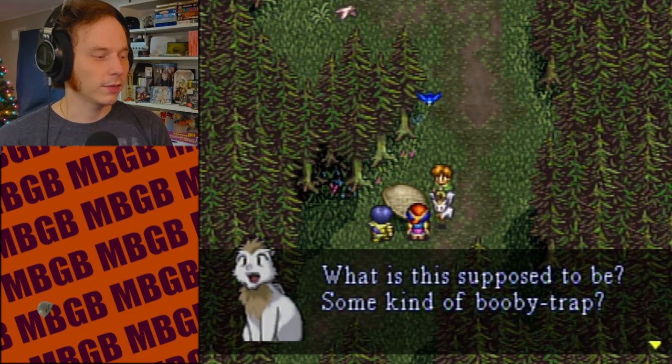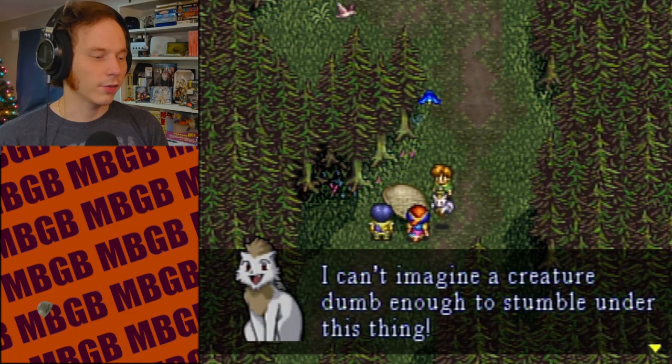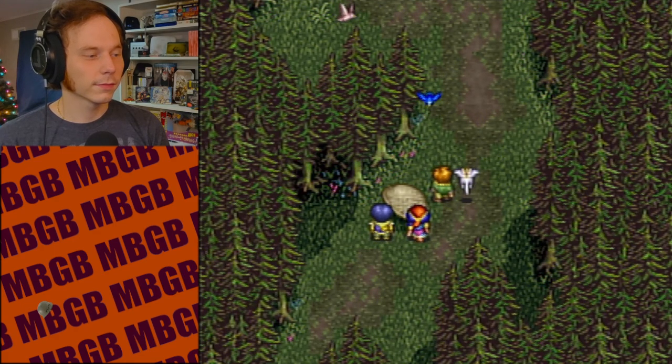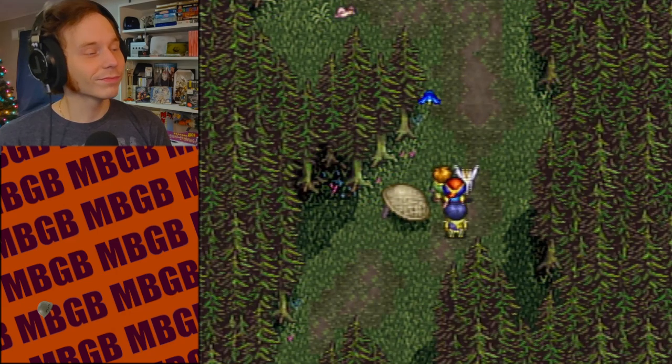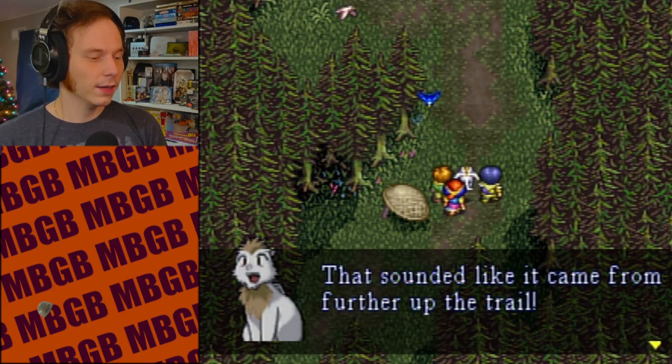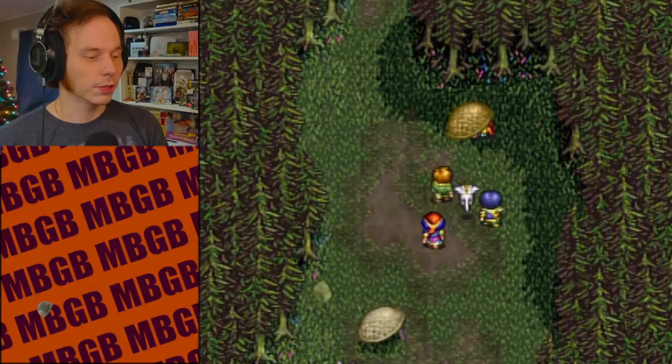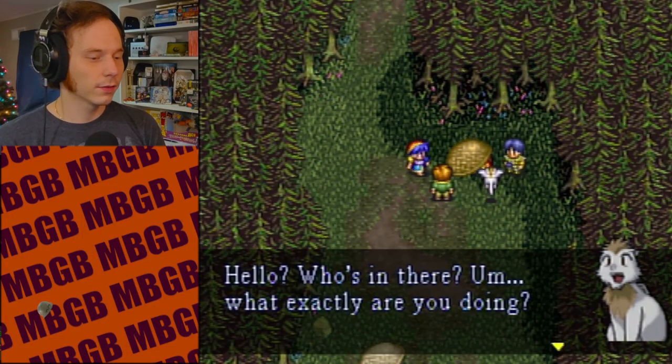What is this supposed to be? Some kind of booby trap? Can't imagine a creature dumb enough to stumble under this thing. Hey there! Get me out of this thing! That sounded like it came from further up the trail. Those birds were frozen in place. No one's gonna question that.